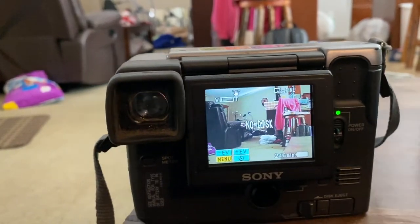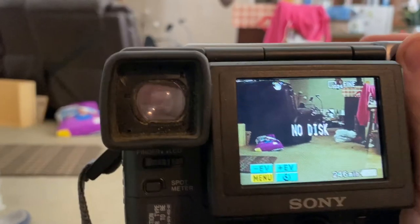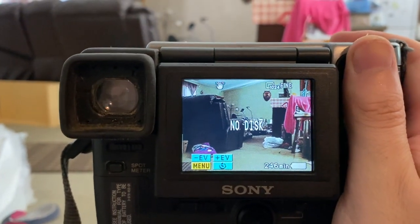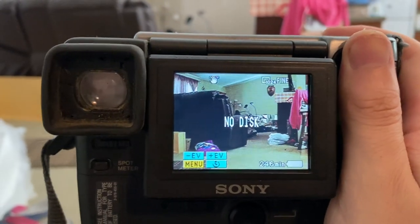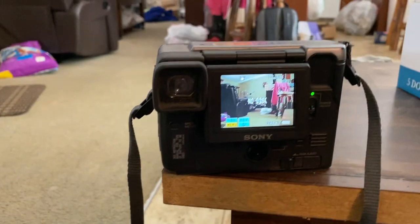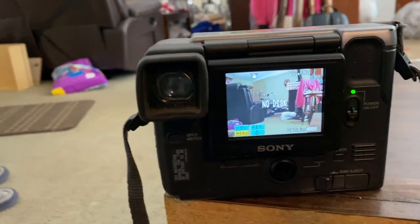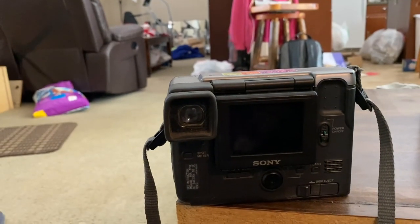But it basically uses a sensor from a camcorder of the time period. And the image stabilization is really good. Even to this day, it's still very, very steady and actually very impressive. So this would be a great camera if you're doing sports photography, for example, or if you're in high motion, like kids or animals, that sort of thing. This would be great for that sort of application because it's a very good optical image stabilization system. But for now, that's all I can do with the FD91.